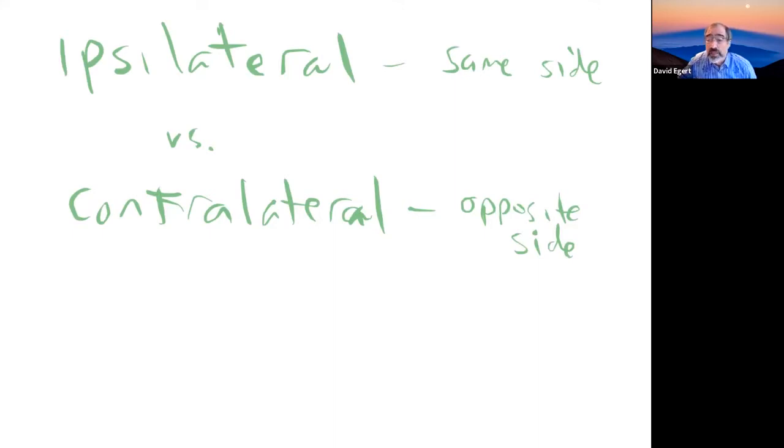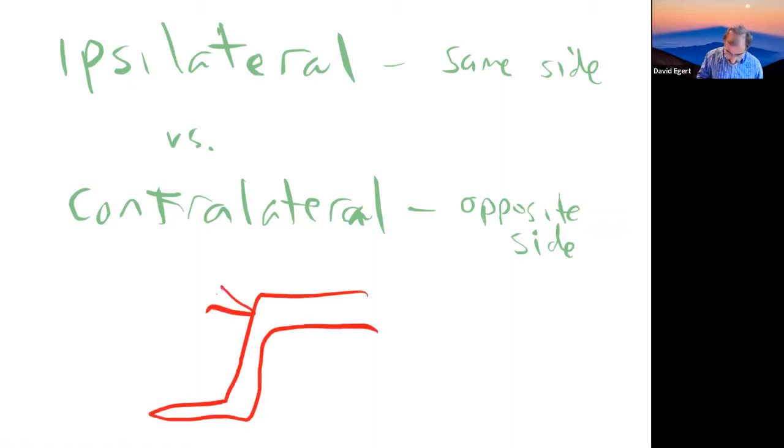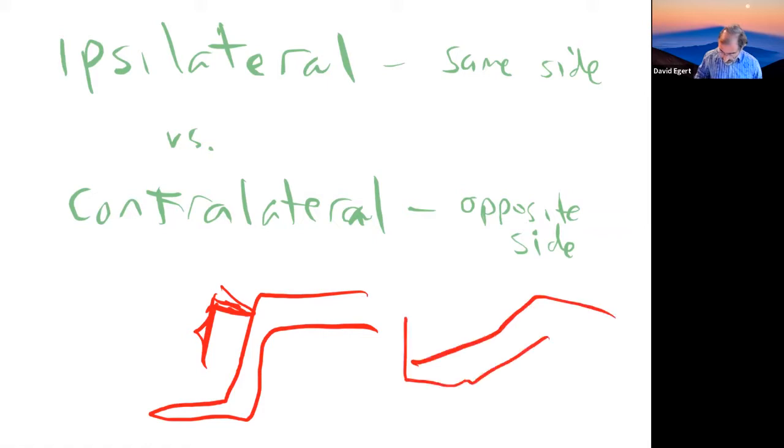So this is usually used when we're talking about the response to some stimulus, right? If you whack on somebody, in fact, we're going to be doing the knee-jerk response, right? Where you whack on their knee with a little hammer and they kick out. The leg that kicks out is the same leg that you hit with the hammer. That would be an ipsilateral response. The response is on the same side of the body as the stimulus happened.